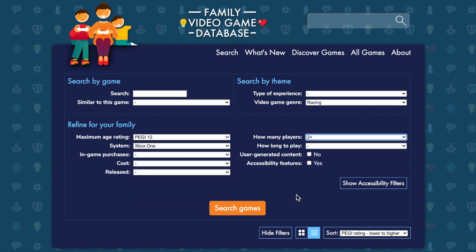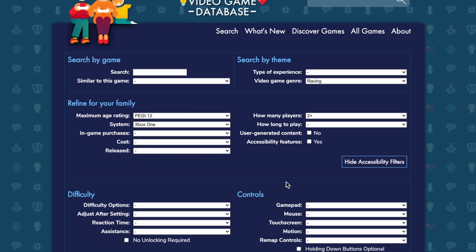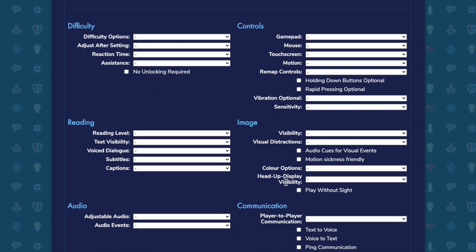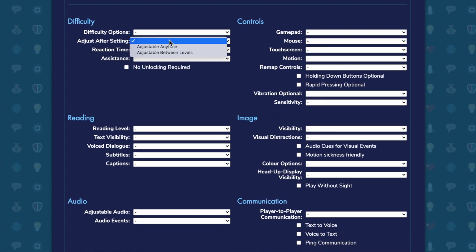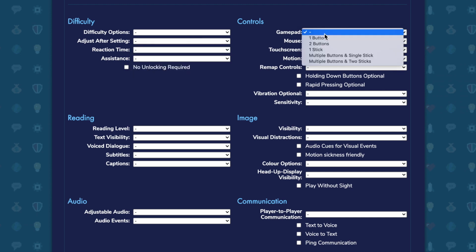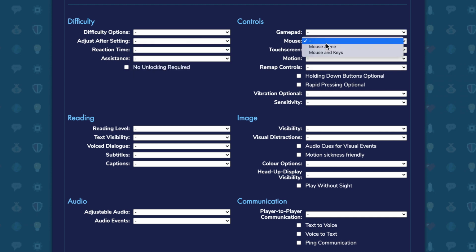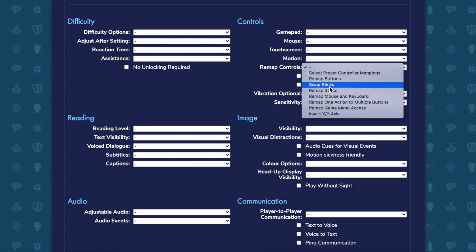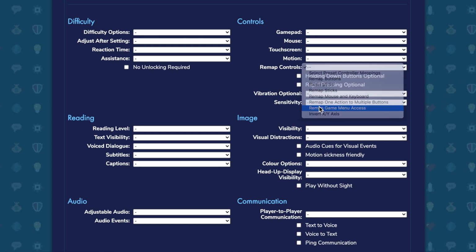But then you can drop down this huge accessibility data area and work through each of these sections, selecting the items that are important to enable you to play in your family and with your children or on your own. The process of taking this journey into accessibility data means that I have learned a load from some simply amazing people.